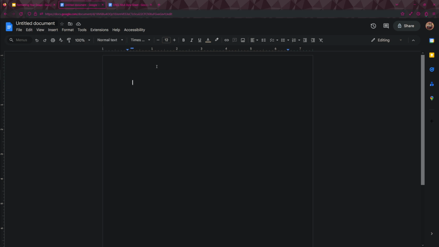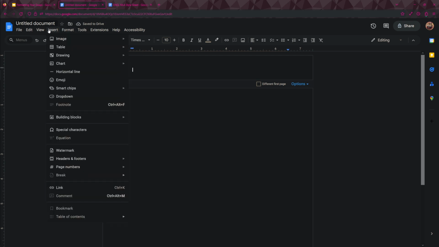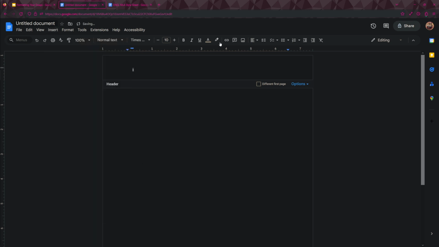Alright, first let's format your header. So click twice at the very top of the document and click Insert, Page Numbers, and you want this one here. You want to align it to the right, so right align, click around it, and add your name. So my last name is Barnhart. Just your last name. So Barnhart 1. Alright, we can click out of that.